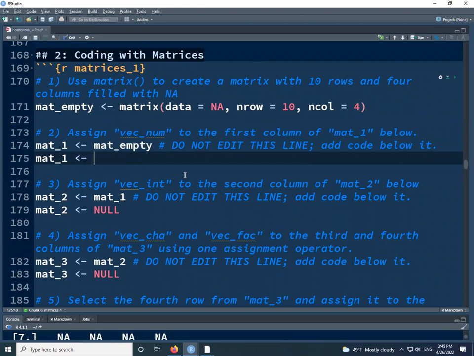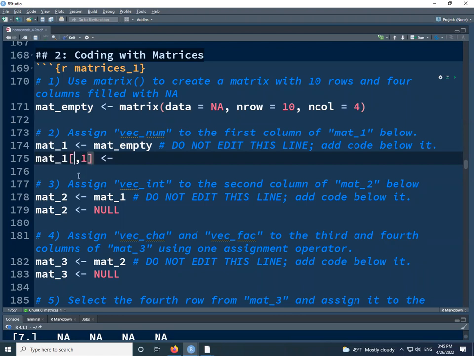In order to get just the first column, we're going to need to use the subset operator over here on the other side of the assignment. And recall that if we want to affect just a column, we're going to say nothing, comma, and then the column that we want to specify. And the reason is because when subsetting from matrices, the first argument will be rows, then a comma, then columns.